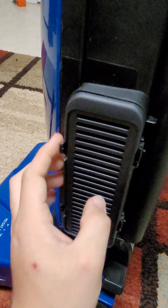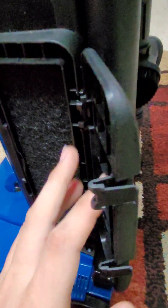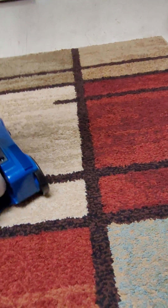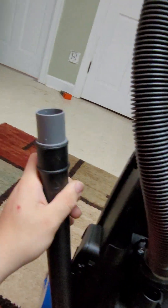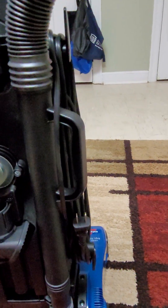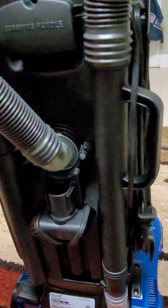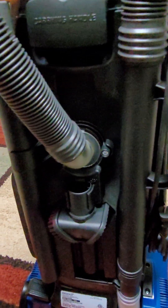Let me put this back on. Here's your post-motor filter right here — this is a foam or felt filter that goes in there. It does the job. You get your extension wand right here and your crevice tool. This is not the original crevice tool that goes on here — I think the ones that came on here are black. I have it but I just don't know where it's at, so I'll just put that on there.